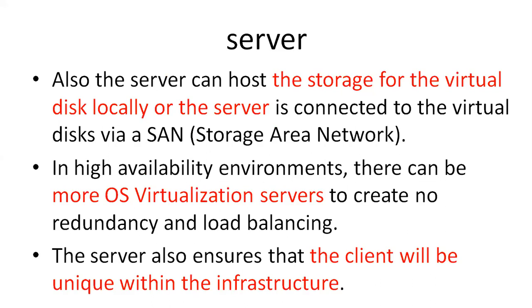And then in a high availability environment, there can be more operating system virtualization servers. Here, what is the necessity of more operating system virtualization servers? To create no redundancy and load balancing. No redundancy means no redundant data, no duplication of data. And load balancing means distribution of tasks to the different servers. For doing that, you use these multiple virtualization servers.